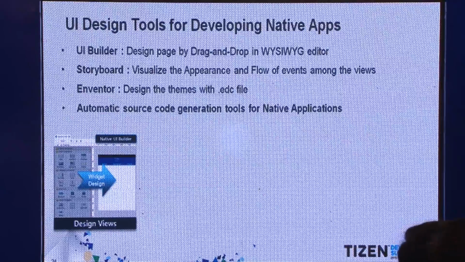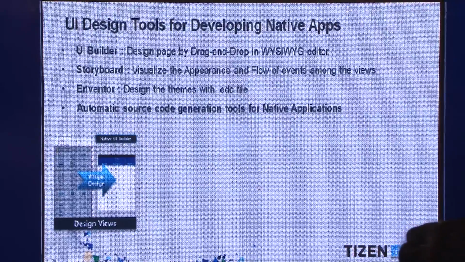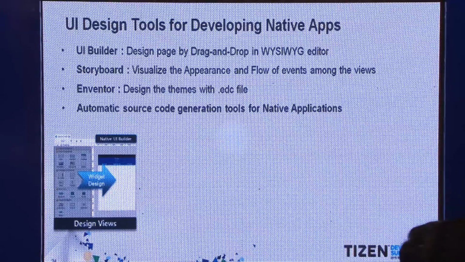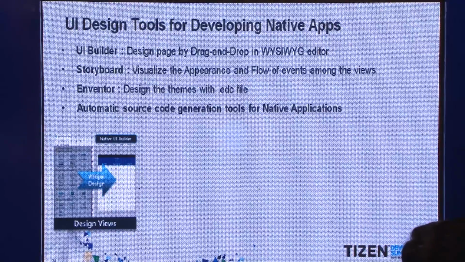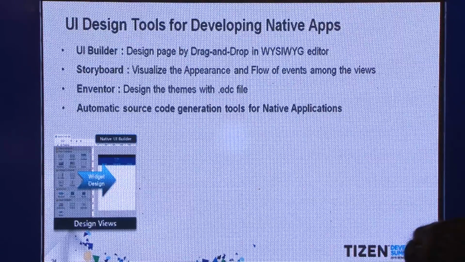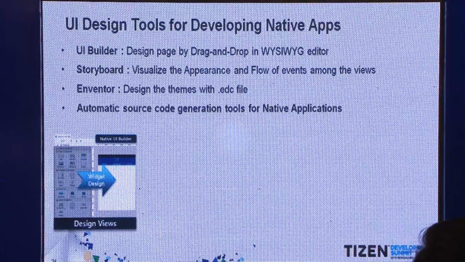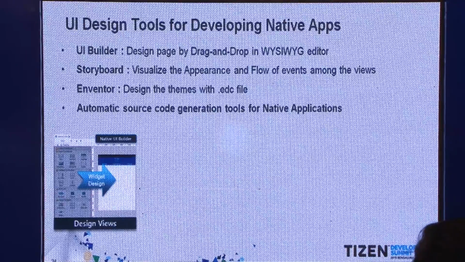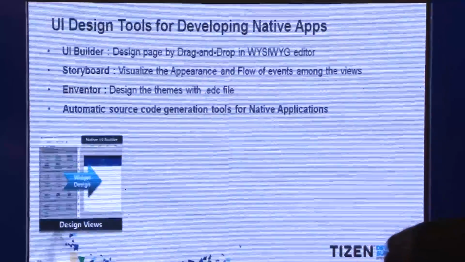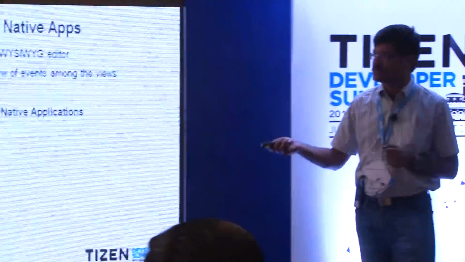There are some new tools which we have introduced for the sake of increasing productivity. These new tools are going to help you write less code in a very intuitive manner using the GUI, and this will generate the code for you. First one is the UI builder. UI builder previously wasn't there for native, so now that is going to be introduced. There is one more slide, I will show specifically what is there in that.